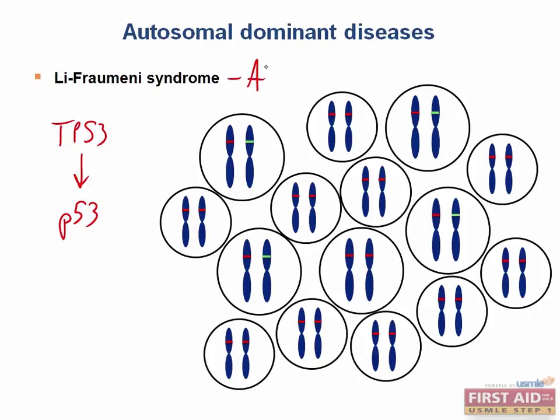We think of these types of diseases as autosomal dominant, because even having a single mutant copy will result in the syndrome, since the other copy will inevitably become mutated at some point.